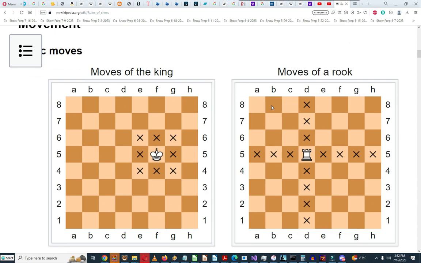The king can move to any square in any direction, but only one square, provided that he's not in check. The king can move up or down, left or right, and diagonally: upper left, upper right, lower left, lower right. So it can move to any of these eight squares. And again, it can't move to a square where it's in check.